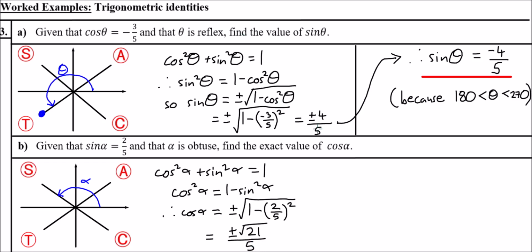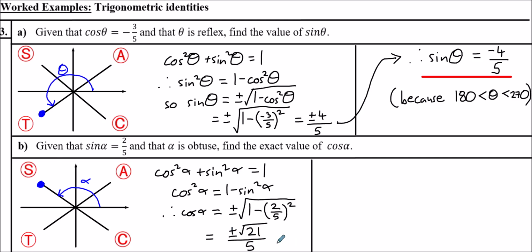So now let's consider if we want this to be positive or negative. We know that the angle we've got, alpha, is in this quadrant here. It's in the sine quadrant. In other words, sine is positive here, and it's obtuse. So in this quadrant where alpha is, only sine is positive. S means only sine, so cosine and tangent are both negative. So because of that, the cosine must have a negative value.